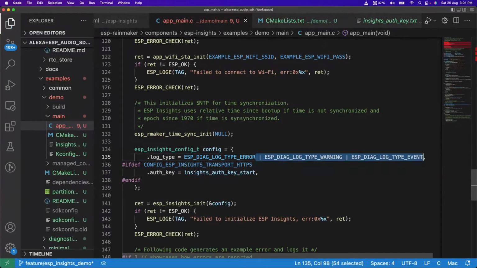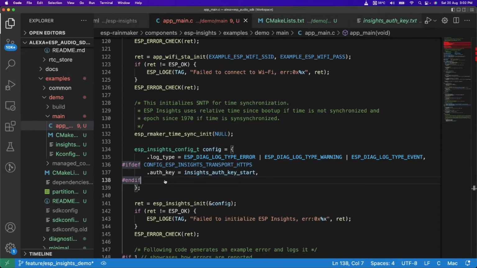to Insights Cloud. Okay, and Insights can, for now, use two kinds of transports. One is the HTTPS method, and another one is MQTT. So if you are going with RainMaker, using the ESP Insights bundle with RainMaker, then you don't need to take care of this, because you anyway are using an MQTT broker. So for simplicity, let's use HTTPS as a transport, wherein you would also need an auth key. This auth key you can obtain from the ESP Insights dashboard.